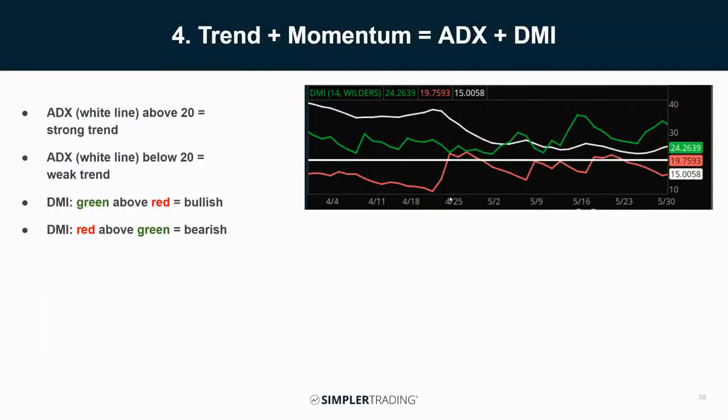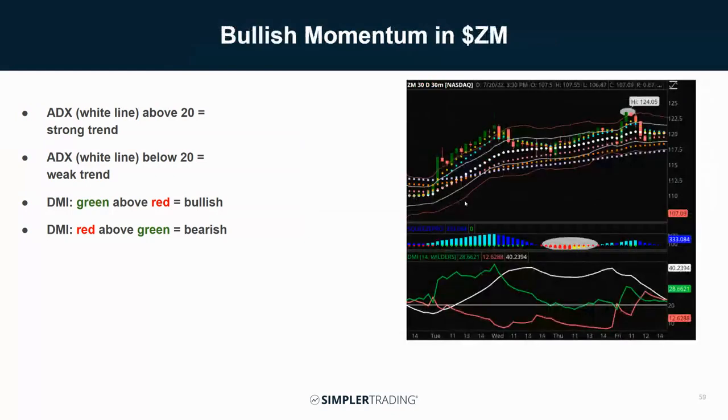And then the last piece of the puzzle, guys, for our trend, structure, momentum is our trend and our momentum tool. You don't have to understand it. Big Three does that for you. But momentum and trend, we're getting that from ADX and DMI. If ADX, the white line up here, is above 20, you got a bullish trend. If ADX is below 20, you've got a bearish trend. Then we got DMI. Green above red, momentum is bullish. Red above green, momentum is bearish. So see how it all kind of ties together now?